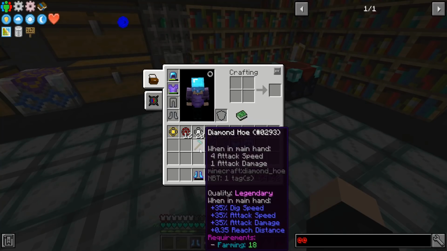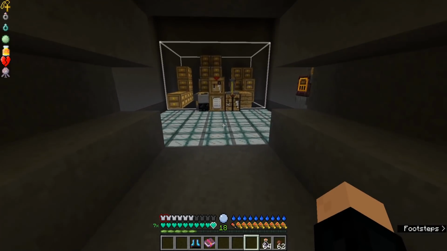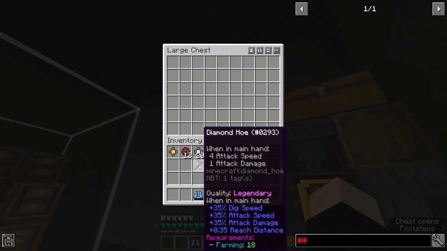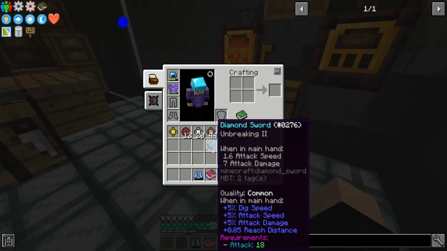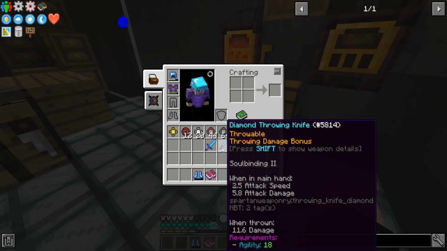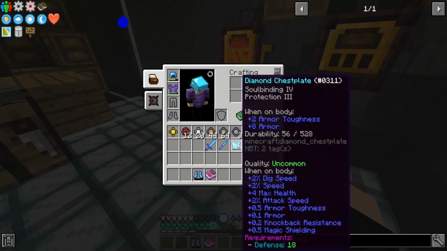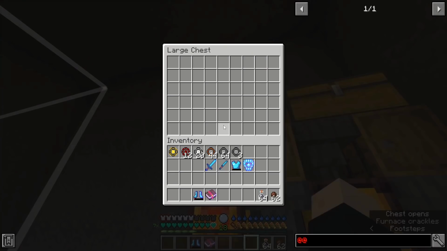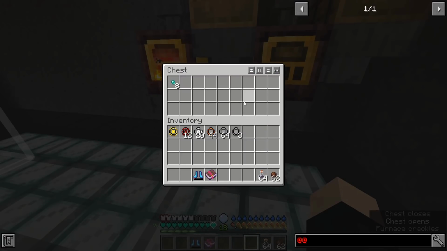But let's start things off. We have a legendary diamond hoe, so that's neat. And this is what I think of a legendary hoe. And then Breaking 2 Diamond Sword. Yeah, some diamond stuff. That's a pretty good chest piece, but I already have this, so I'm not overly worried. And so we basically have some diamond stuff to melt down into diamond fragments.